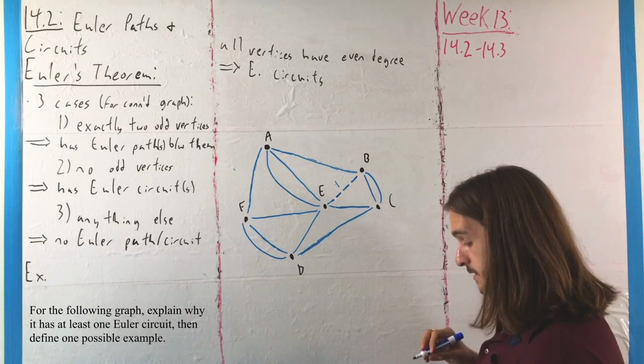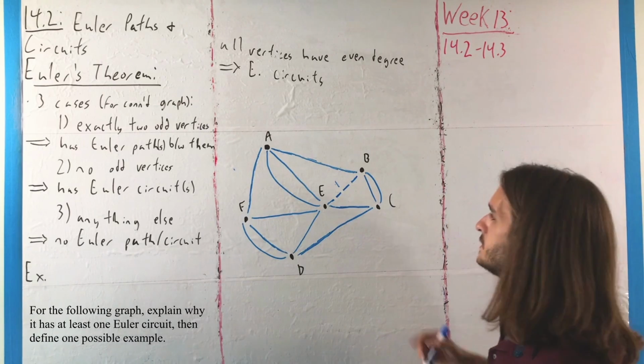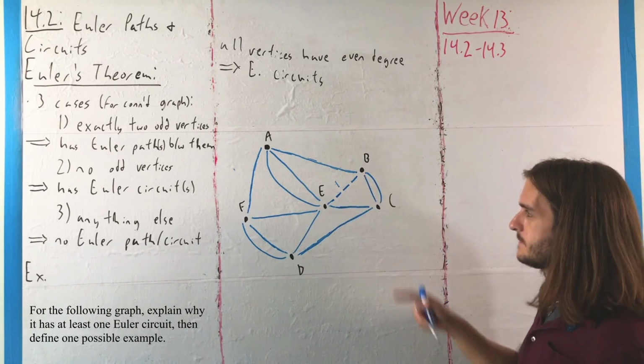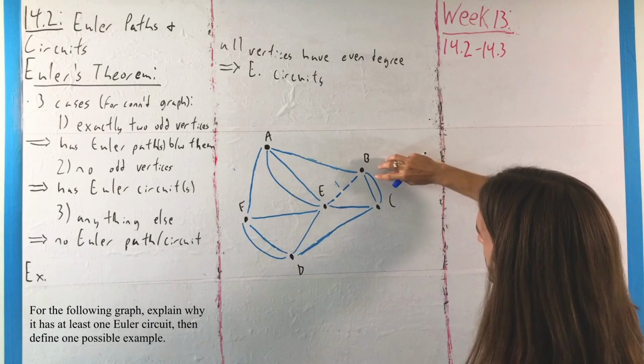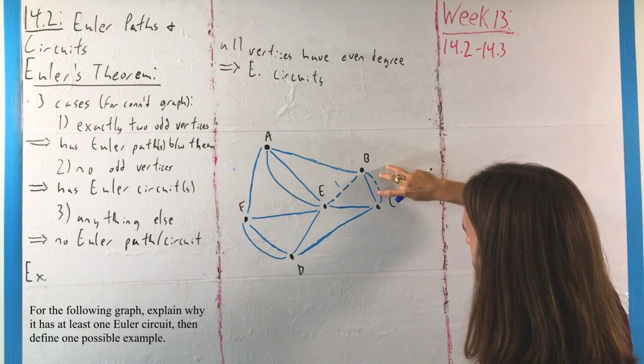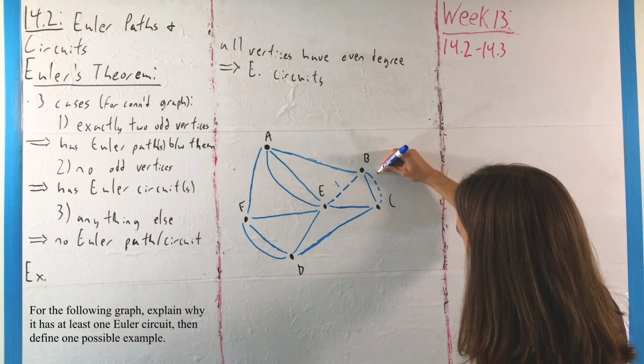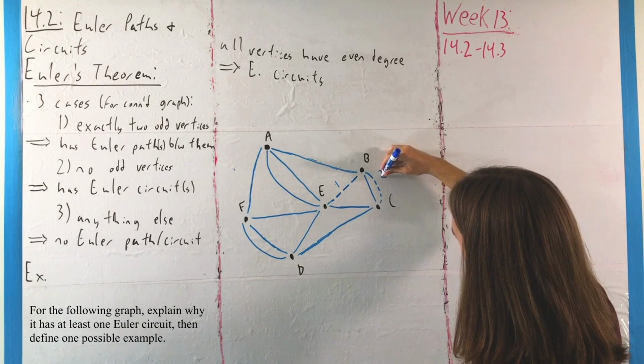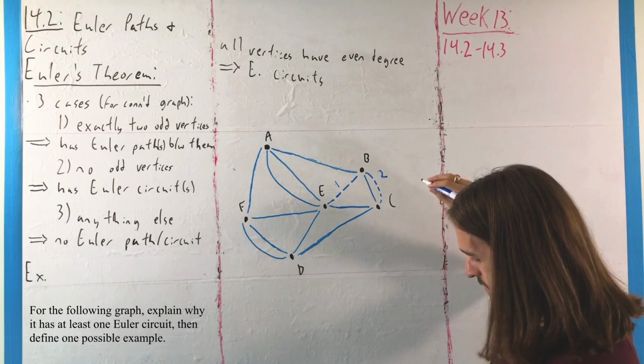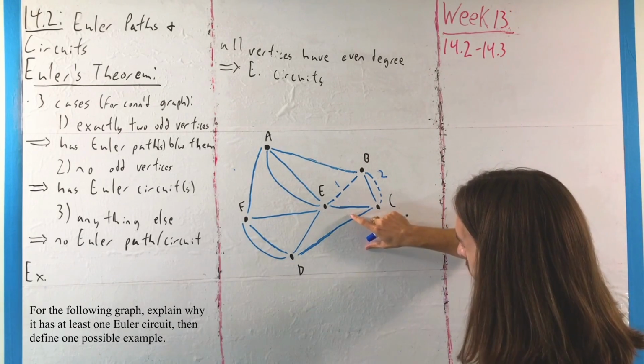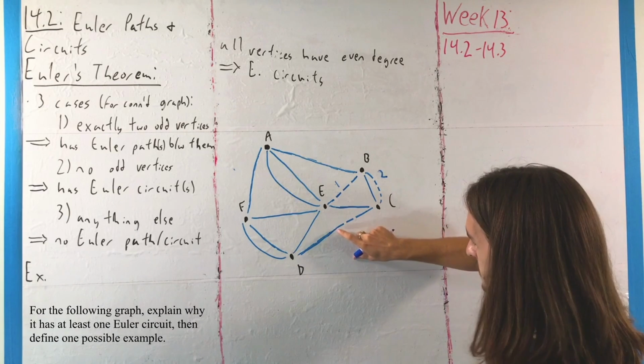So that's going to be number 1. And then what I'm going to do is come over to here to B, and I'm going to come around the outside out here to C, just because it feels a little bit nicer to go around the outside, as it were, instead of the inside. And then I'm going to just keep looping around the outside.